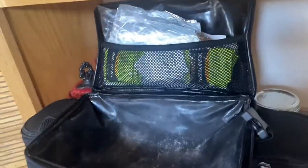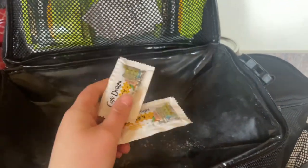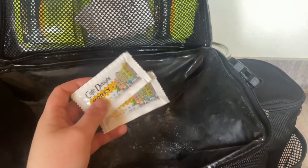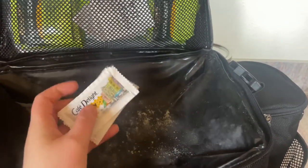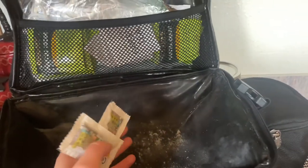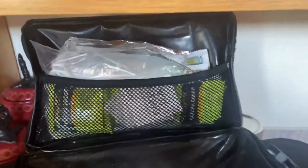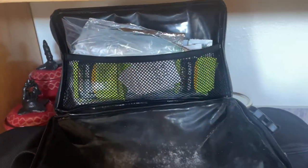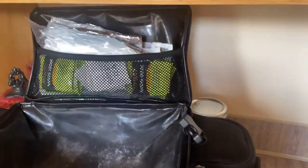I put about 16 green teas in there because I like to try to drink four a day, so those all go up there. These are just little honey packets — you get them for free at places like Starbucks or hotel coffee stations in the morning. I like to put those in my oatmeal, so I put those in the back there.